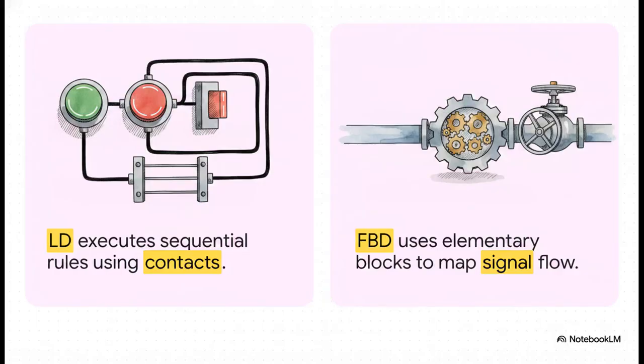Now, the real takeaway here is the contrast between our 2 graphical options. Ladder logic is fantastic at discrete, rule-based loop execution, checking if a stop button is closed and a start button is open. Function block diagrams, or FBD, on the other hand, are incredibly common in the process industry. FBD uses elementary blocks wired together to map the continuous flow of signals. That makes it perfect for analog systems where you're tracking data moving from an input, going through some math function, and then heading out to a control valve.